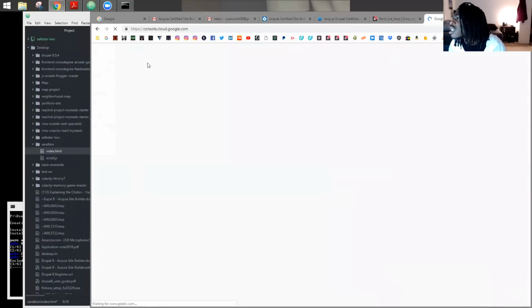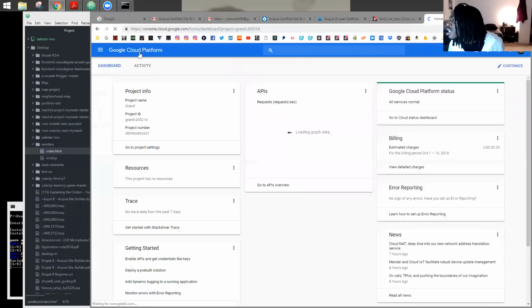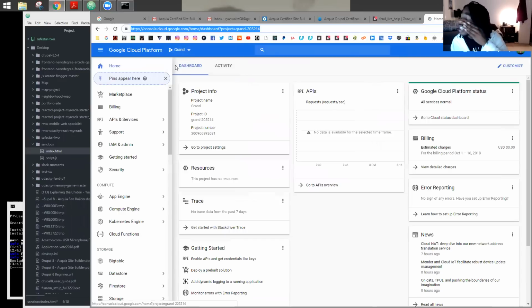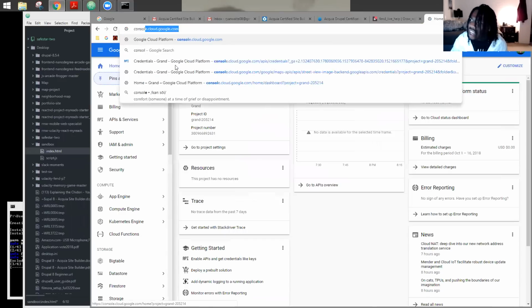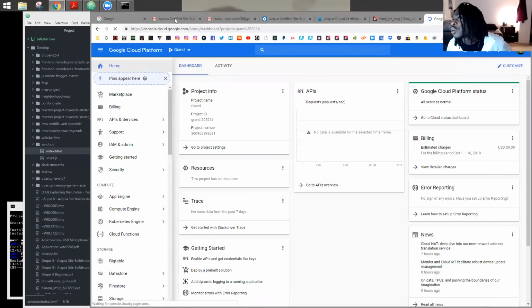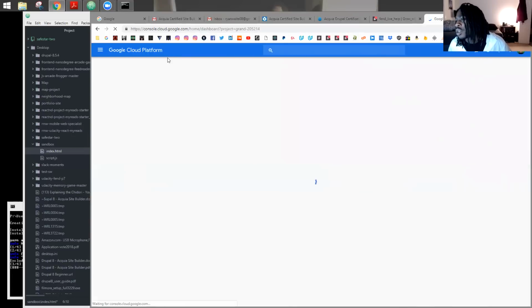Okay, so to create a new key, you would go to console.cloud.google.com, and it will take you to your backend in your Google account. And this is where you have many Google projects.